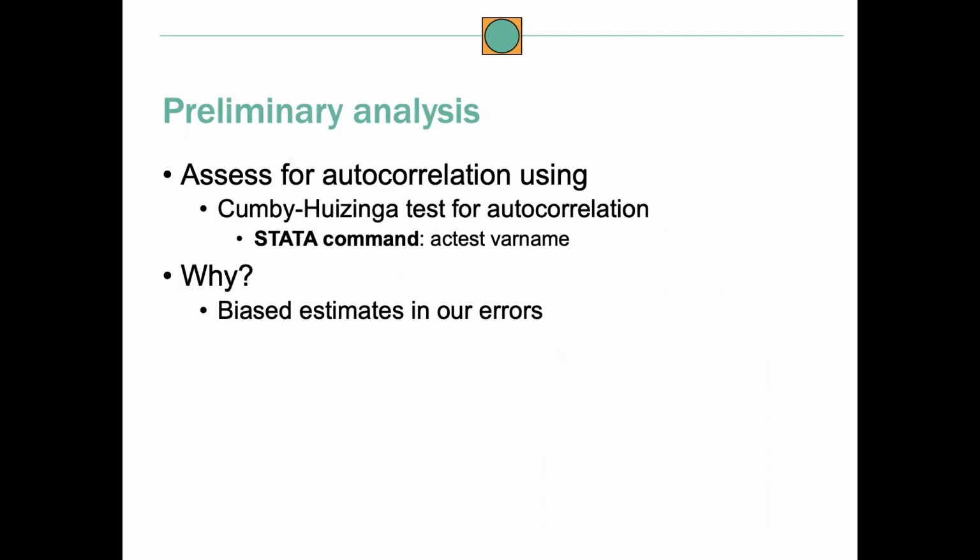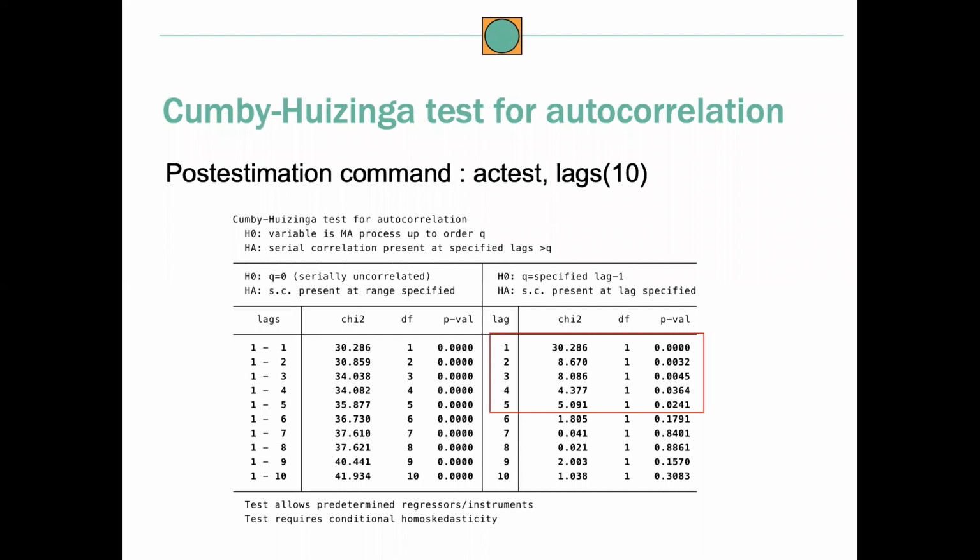As part of our analysis, we want to assess for autocorrelation, which is the degree of similarity between a given time series and a lagged one over successive time intervals. It occurs in time series studies when errors associated with a given time period carry over into future time periods. So when you overestimate 1 year, you're most likely going to overestimate the following year and vice versa, so that when you underestimate 1 year, you may underestimate the following year. So there's a need to assess for autocorrelation to be able to get accurate estimates of standard errors and confidence intervals.